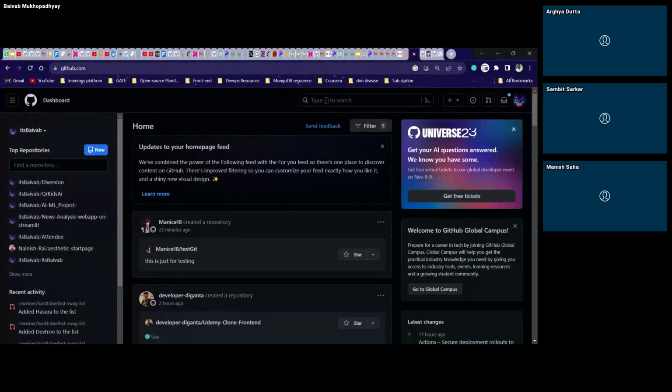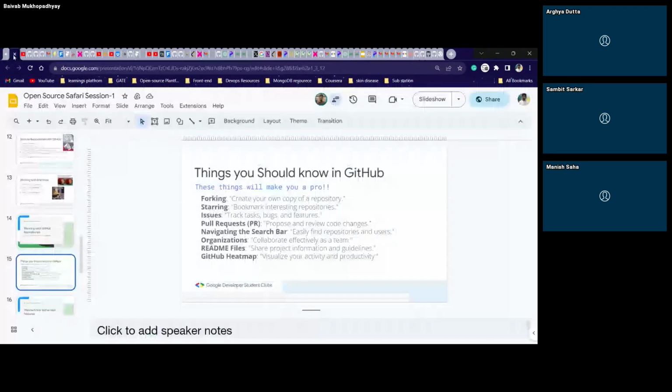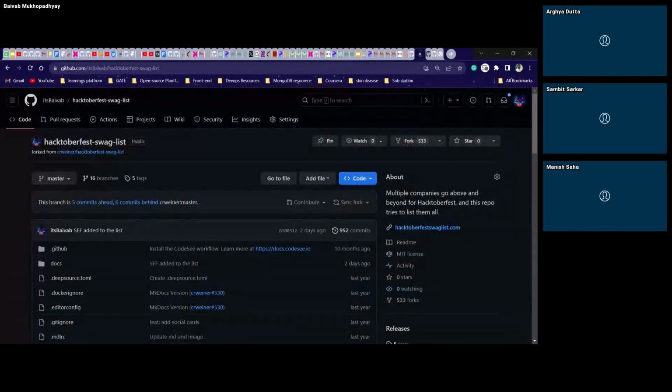So this is GitHub, as you guys know. At first, let's talk about forking. So what is forking? If you want a copy of someone's repository in your own account, you need to fork it first.